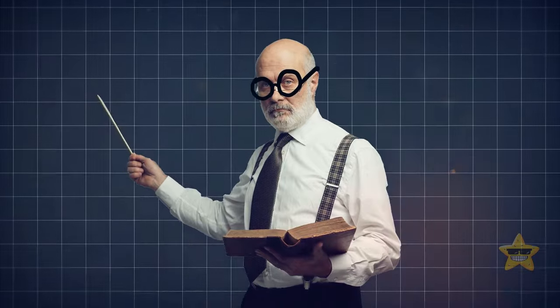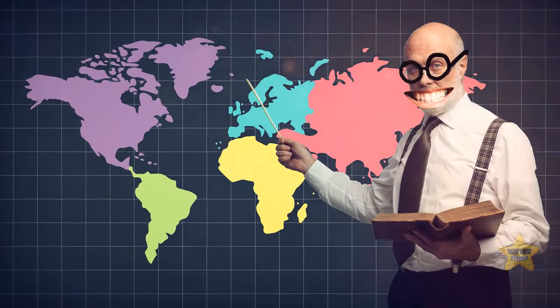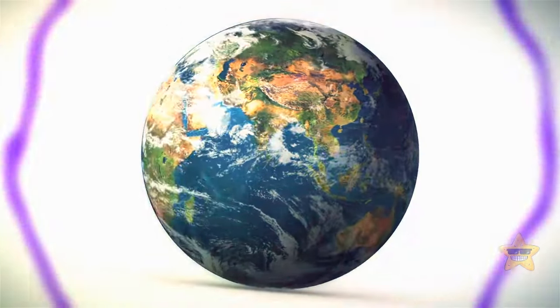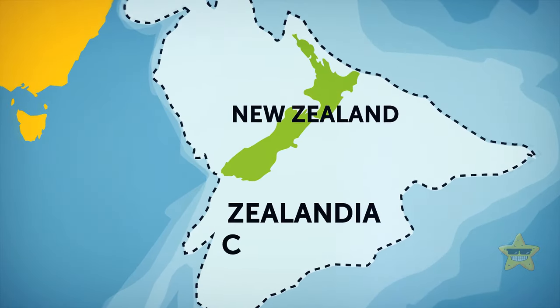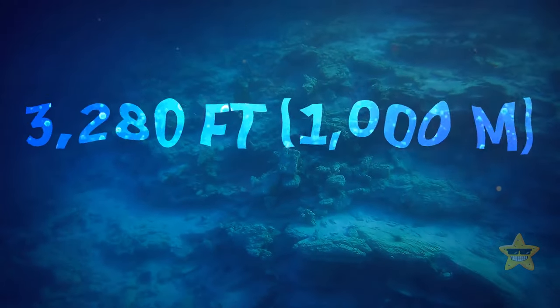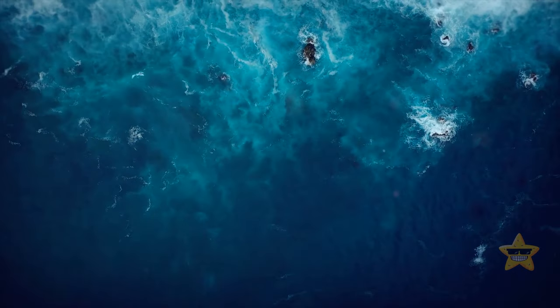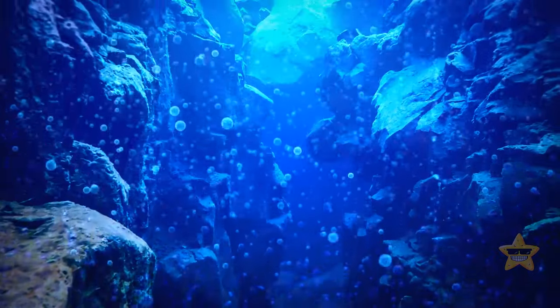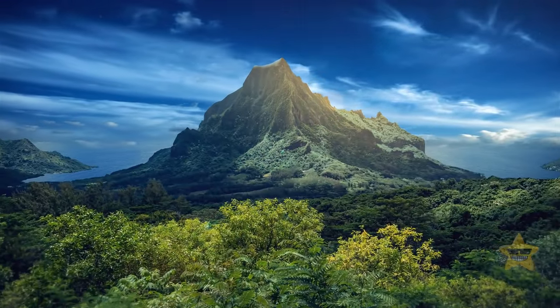Your geography teacher must have told you there are seven continents in the world. In 2017, scientists made an announcement that changed this universal truth — the discovery of Zealandia. They called for a change in world maps. Let's take a look at the ocean floor near New Zealand. The continental shelves of this mysterious continent are at a depth of around 3,280 feet below sea level, while the nearby oceanic crust dives even deeper at 9,800 feet below that, with varying altitudes from deep below the ocean to the majestic Mount Cook, standing tall at 12,217 feet above sea level.